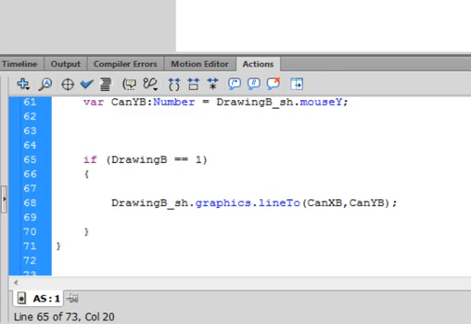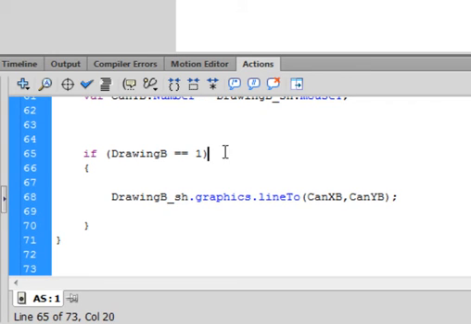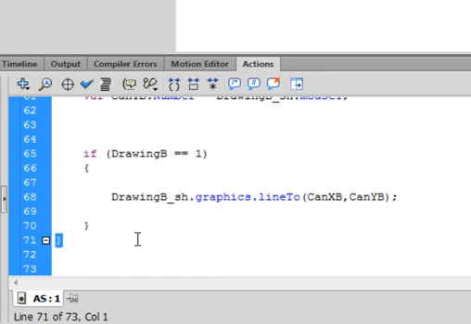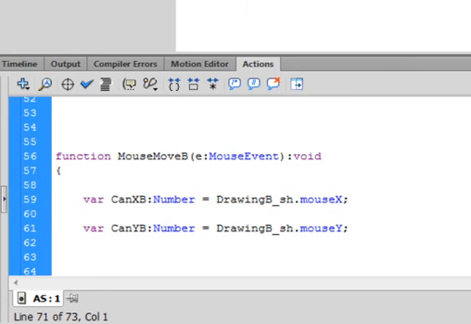If it is indeed down, and it's true, here's the open curly bracket, this is drawing. drawingB_sh, period, graphics, period, lineTo, small g, small l, capital T, open bracket, canXB, comma, canYB, close bracket, semicolon. There's the closed curly bracket for this if, and there's the closed curly bracket for this function.